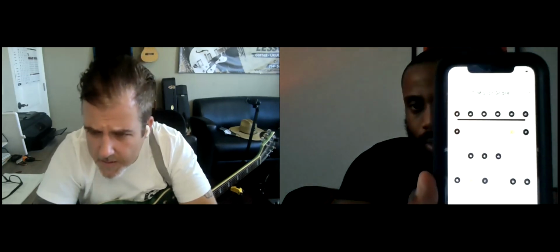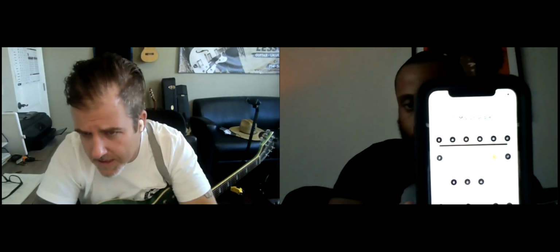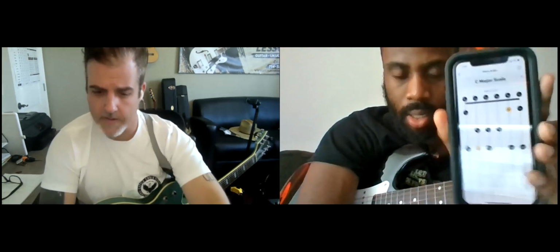Okay, that makes sense. Is that similar to this app right here? I got this Fender Tune app, which also tunes your guitar, but I still use my tuner because I feel like that's the best. It is. Can you see it? Yeah, it looks a lot better now. So C major scale, all this stuff. Yeah, that makes sense.